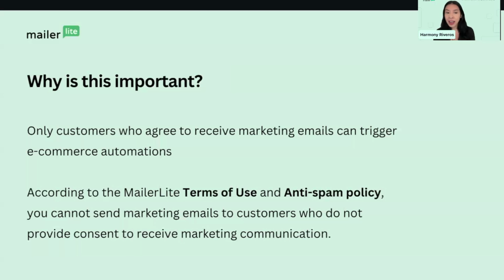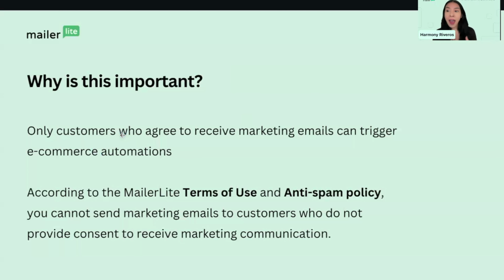Because if they didn't, that is why the automation will not trigger for them. That is just according to our terms of use, our anti-spam policy. Again, you can't send marketing emails to customers who do not consent to receive them. So if you notice that your customer made a purchase, went through all of the normal workflow, but didn't trigger an automation, that could be one of the reasons.